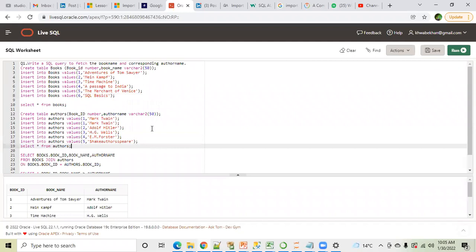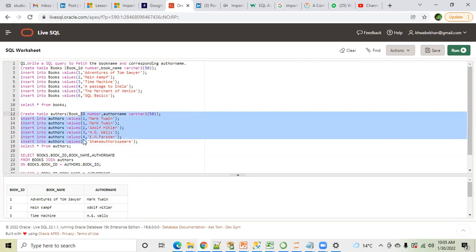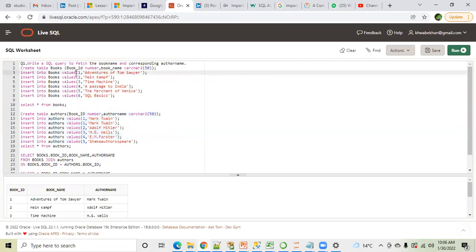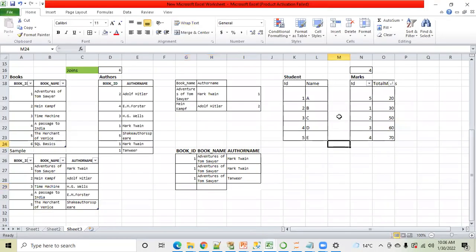Imran is asking, Tanveer, it's fine that here you have ID and here you have ID, we are matching it, but I have two tables. Suppose in this table, this ID is not present. What will happen? You cannot join two tables. That is a primary condition. You must have some joining columns which are present in both tables. Or else search for any third table in your database, which might have a column which is present in this table and some other column which is present in this table. Let me show you the example.